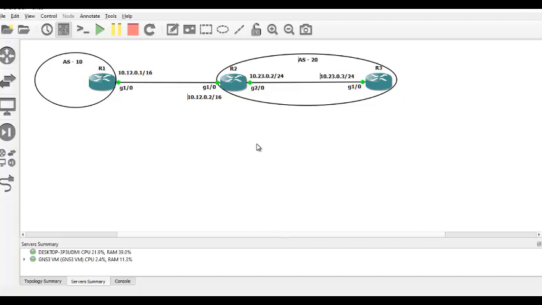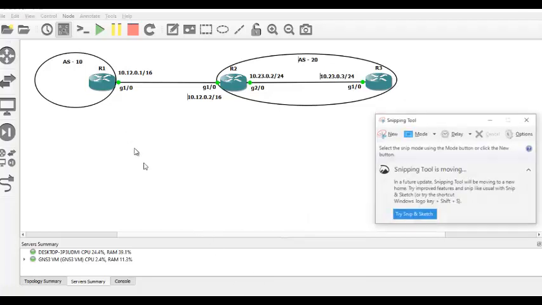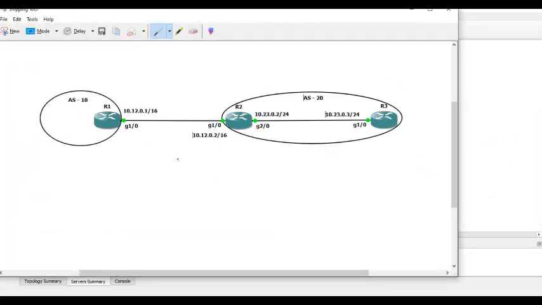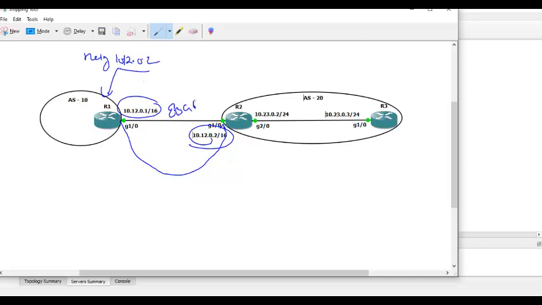So what I'm going to do in our example here is I'm going to form neighbor between R1 and R2 using this address. So I'll go to router 1 and say your neighbor is 10.12.0.2. See, it is easy to reach this address. There is no routing needed. Why? Because it's directly connected. So I'll say this is your BGP neighbor with whom you want to associate, with whom you want to form EBGP.